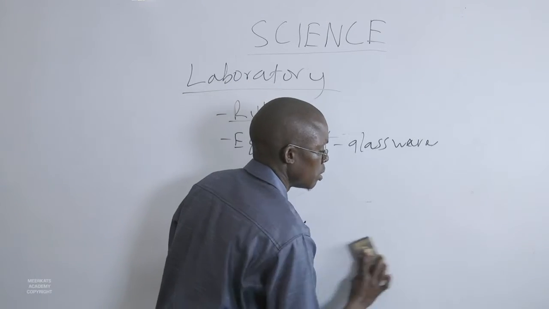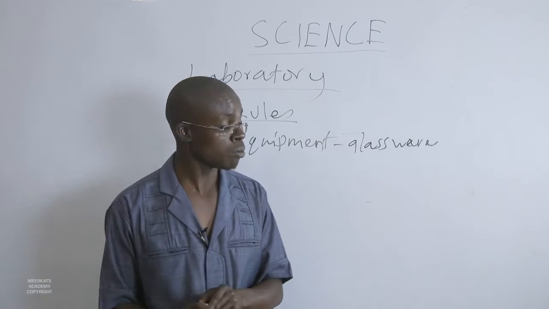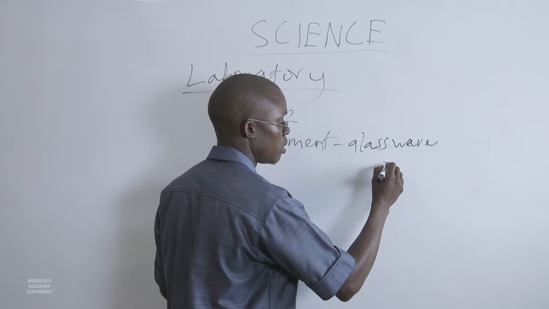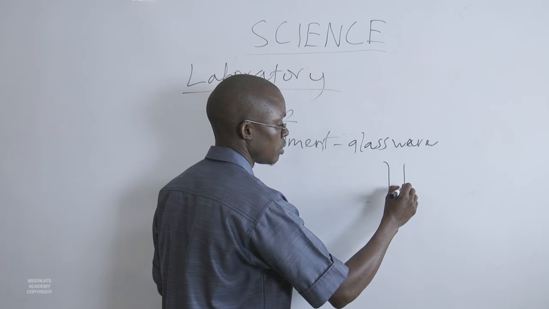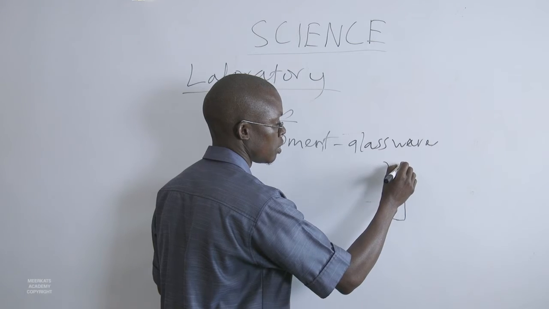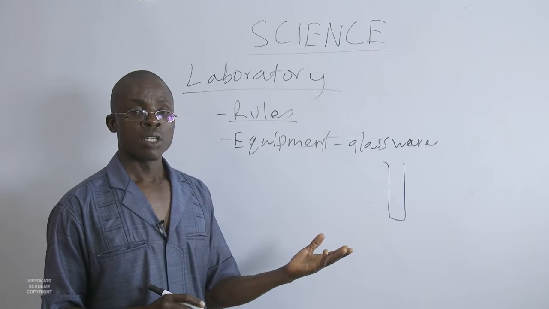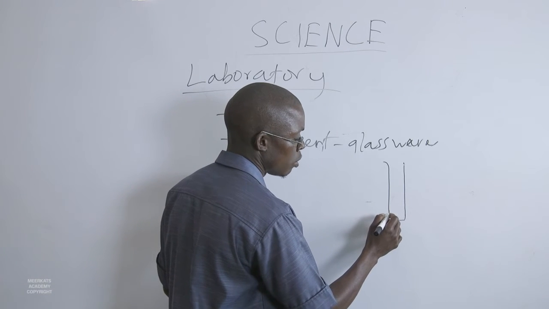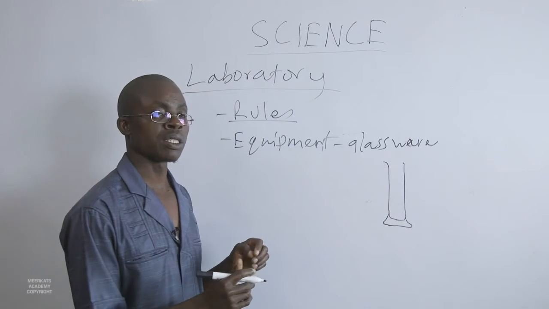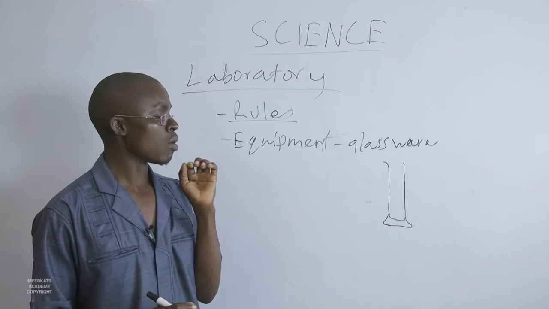The other apparatus we have, which are still glassware and are mainly used for measurement of volume, is the measuring cylinder. It is glassware, and this is how it is drawn. Now this measuring cylinder, remember, is narrow. So for it to be stable, some come permanently made with a base, or some have a plastic base, just to make them stand upright at a right angle.